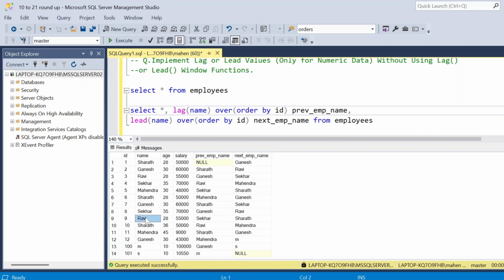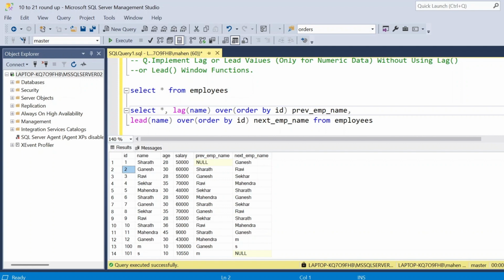So you can see here also, at 9, that is Ravi, he is 28, and this value, Shekhar. Now, for this one, you can see here, for Ravi, who joined next? That is Sharath. But here, why is it returning that? Because this is a previous one, right? So that is why it is written previous. For Ravi, who is next? That is Sharath. You can see Sharath, right? So this is how we have written all previous and next employees on the basis of this order, right? So you mentioned this order.